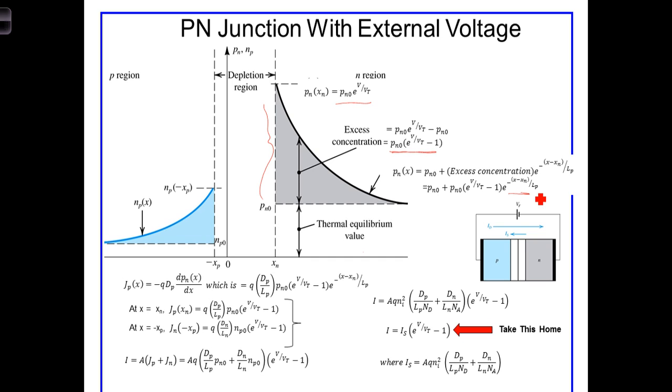It's kind of the average, or it's related to how far the average hole diffuses before it recombines. It's something of a decay constant. It plays the same role mathematically as tau does in the equation modeling the discharging of a capacitor. So this expression is for the hole concentration.